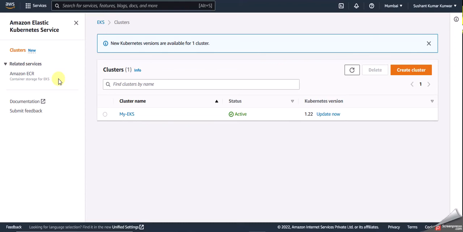You just select what you want to do, and whatever is required for that particular job is all managed by the AWS team. So this is my EKS.